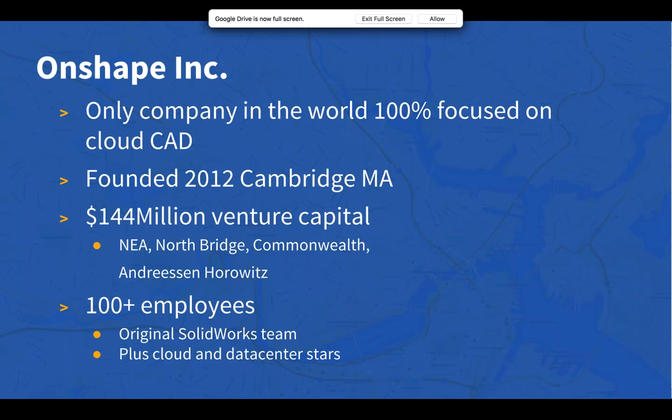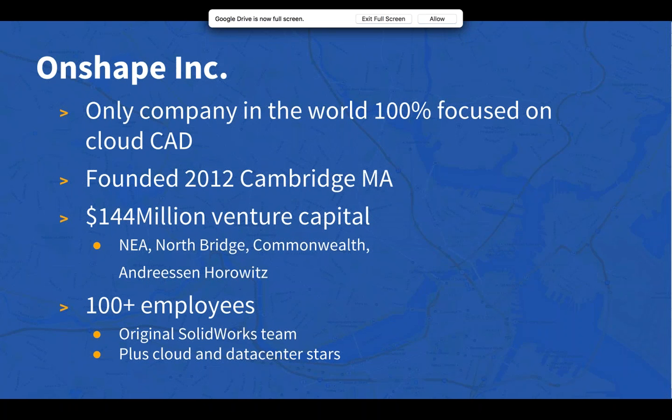Now, a bit of background on Onshape. It's the only company right now that's focused 100% on building a professional CAD system that runs in a browser, a full cloud CAD tool. It was founded in 2012 in Cambridge, Mass. 144 million in venture capital, so one of the largest CAD startups ever.